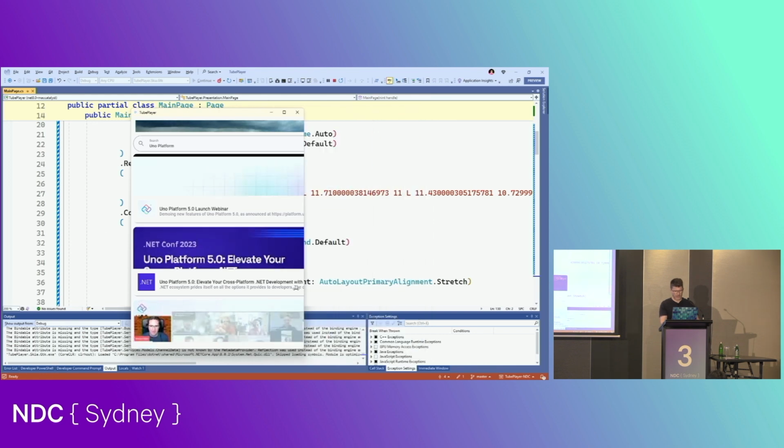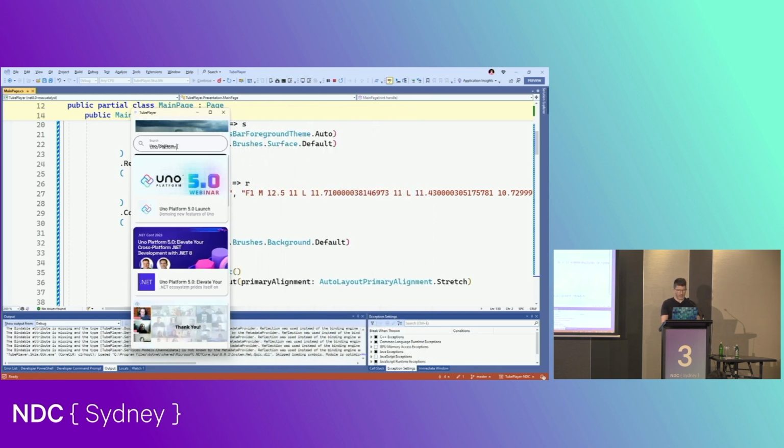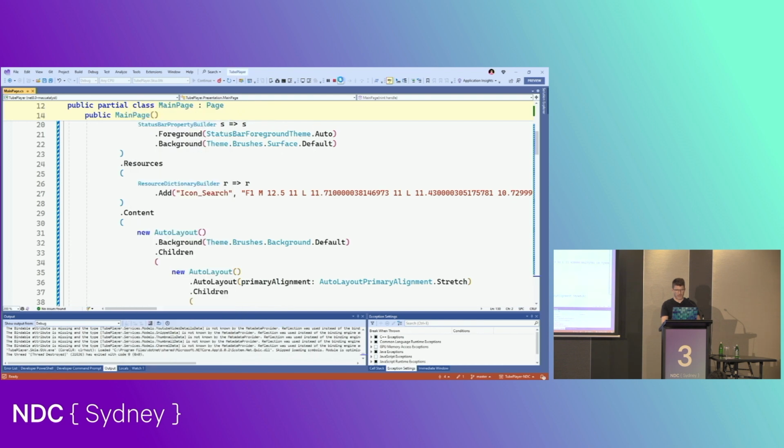Okay, so clearly this is styled for mobile. Let's just go and search for myself because I'm narcissistic like that. Interesting, the data binding is not being picked up. Let's just try and refresh that, restart.